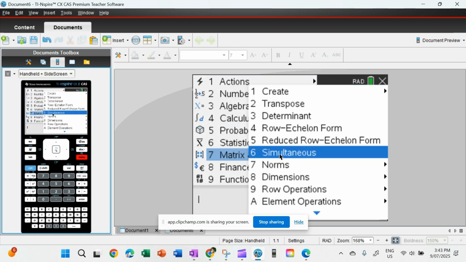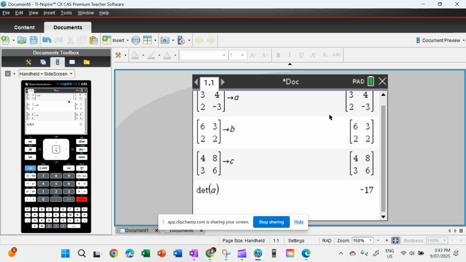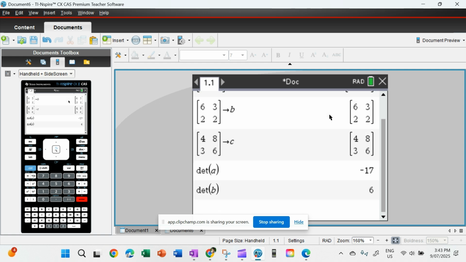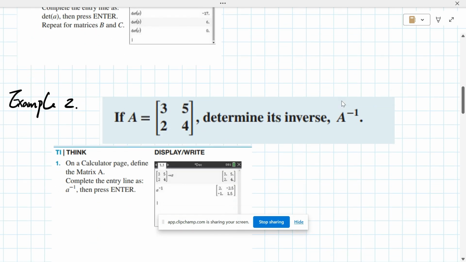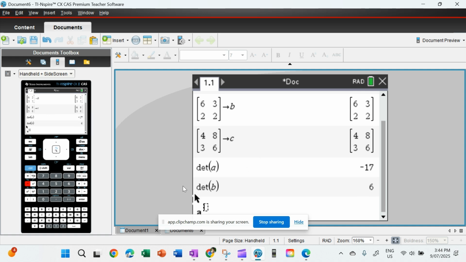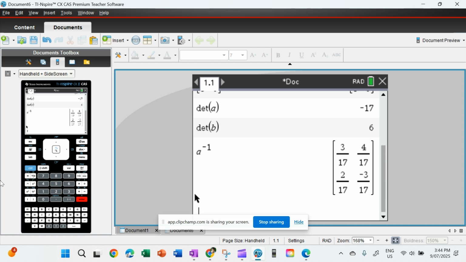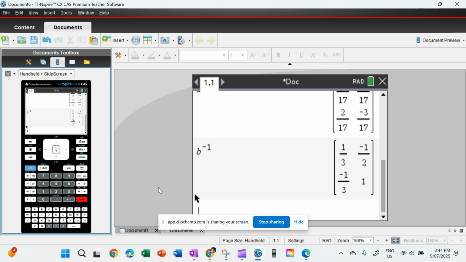Now we're going to try to find the determinant. Can you see the matrices and inverse? So we go into determinant. If I say A, they give you A. If I say DET, you can tap that in. So we say B, they give you B. It's just like that. Once you have the determinant, you can easily find the inverse. So let's test out the inverse. If I say A to the power of -1, they give you the inverse straight away. And if I say B to the power of -1, they give you that as well. Just like that, you tap the -1 and it gives you the inverse.